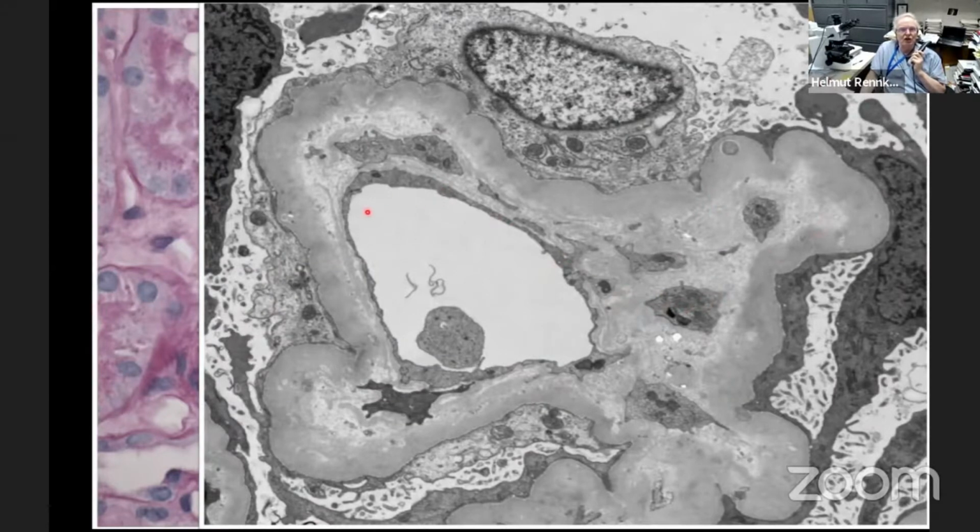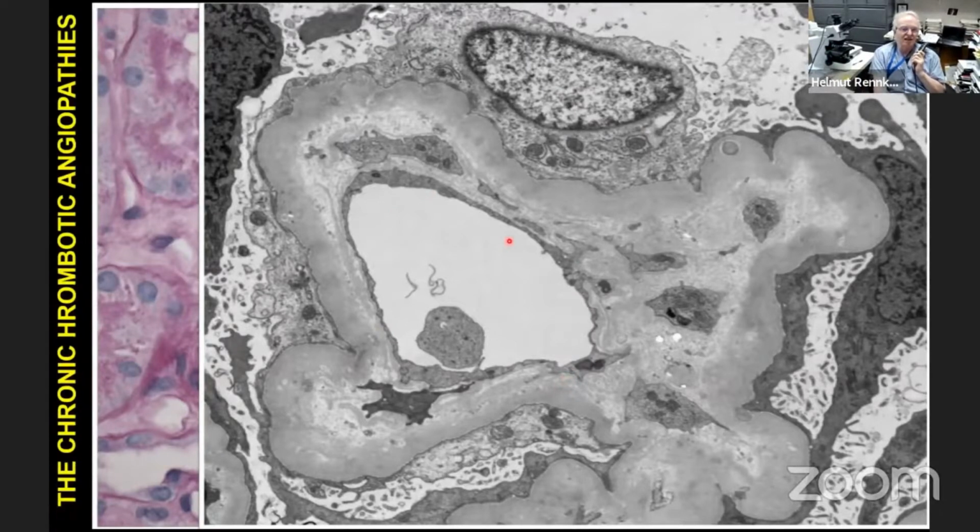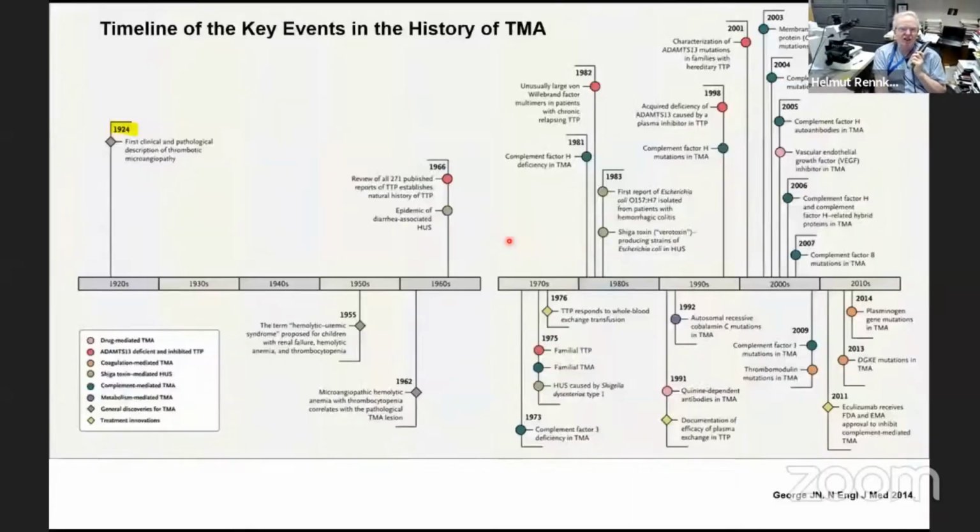And you can see the displaced endothelium here. Obviously, the podocytes will show variable degrees of abnormalities depending on the stage of evolution and depending on the severity of the disease. But this is basically collateral damage from the damage that occurred earlier inside these capillaries. And of course, when you look at it this way, this is no longer hypertensive nephrosclerosis. This is a chronic thrombotic angiopathy. And obviously, the finding of the causes is complicated.